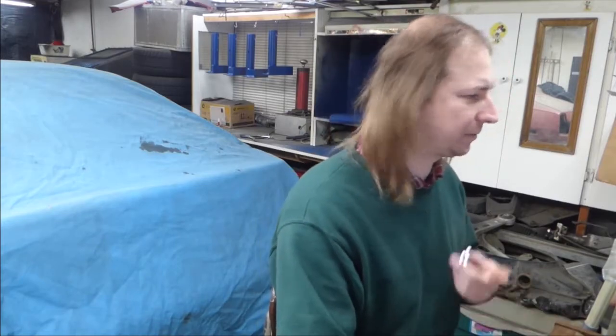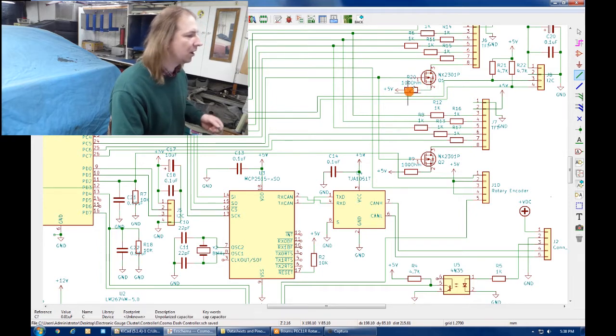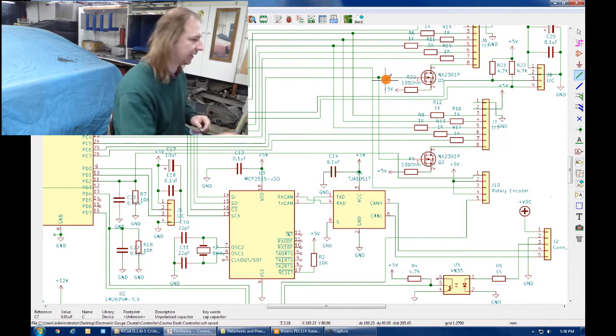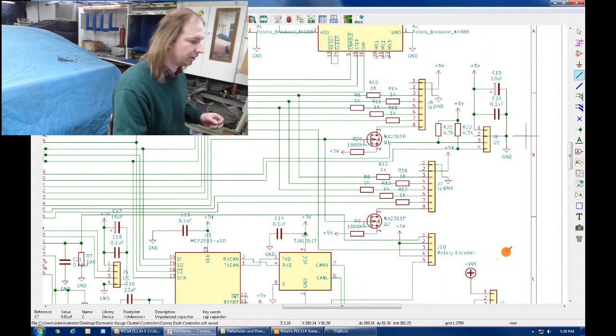Oh, and I also corrected a few other mistakes which you may or may not have noticed. I flipped my MOSFETs around, they were backwards, and I swapped the 100 ohm resistor from after the MOSFET to before the MOSFET. That way the voltage is a little bit lower on the drain of the MOSFET, so it should switch off without having to add an external driver transistor. I can connect it directly to the microcontroller.